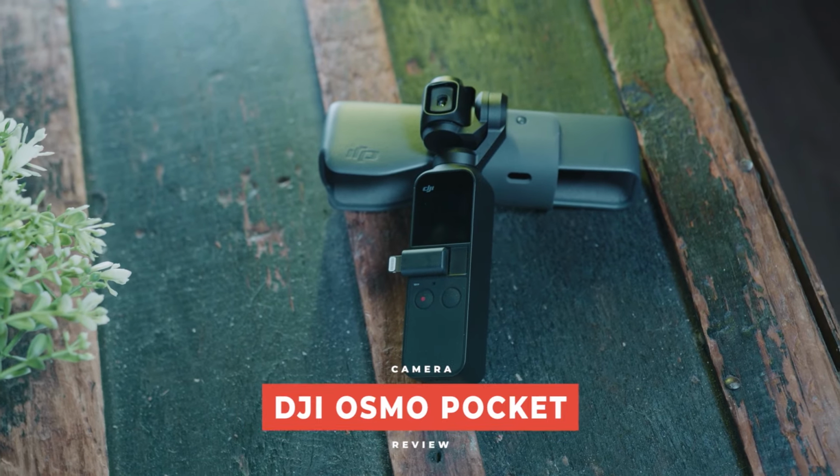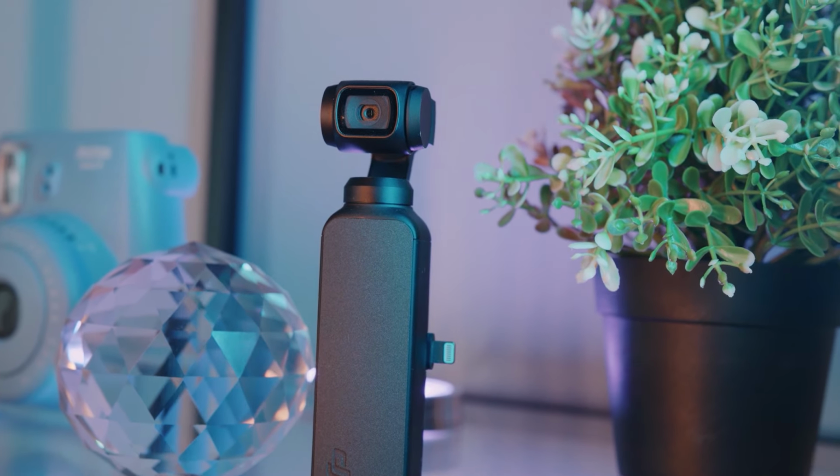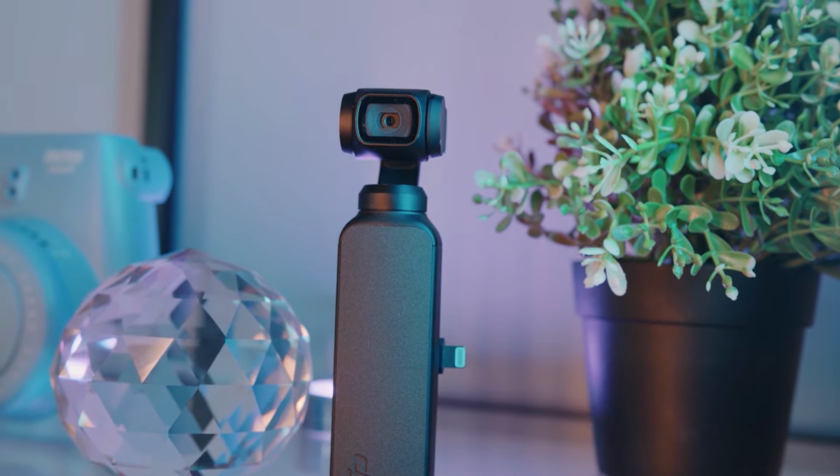What I love about this is that it gives everybody the ability to capture beautiful, breathtaking visuals in an easy and professional manner. If you're a content creator, this is a perfect tool. Or if you're just somebody that wants to capture their life in a beautiful fashion. So let's do a deep dive, see exactly what this does, exactly what it's capable of, if it's right for you, and of course, is it better than the GoPro? Let's get into it.